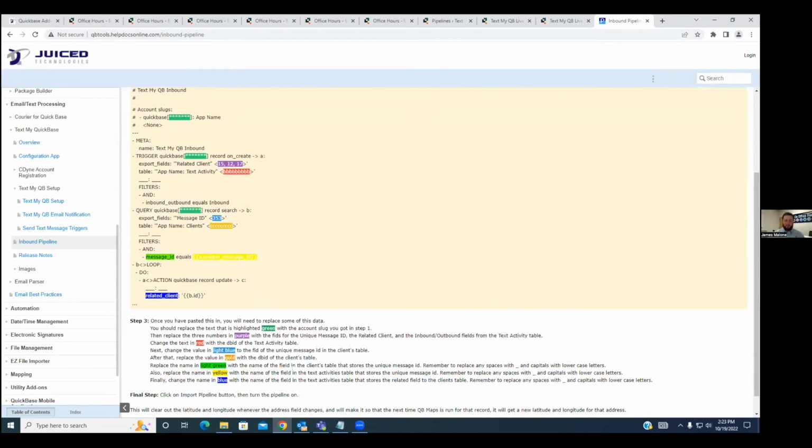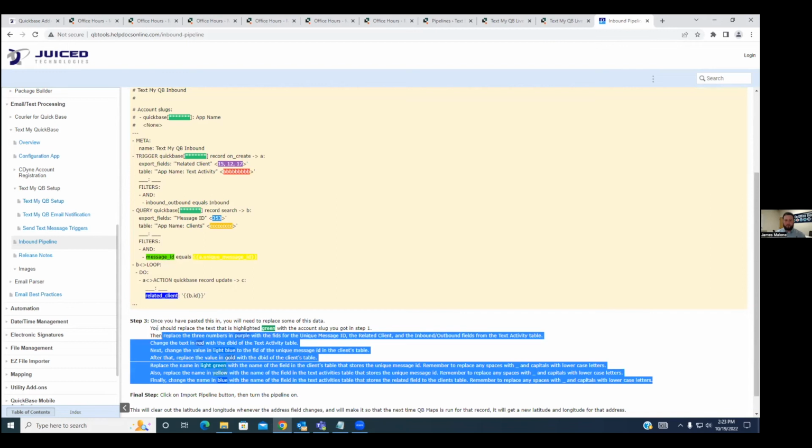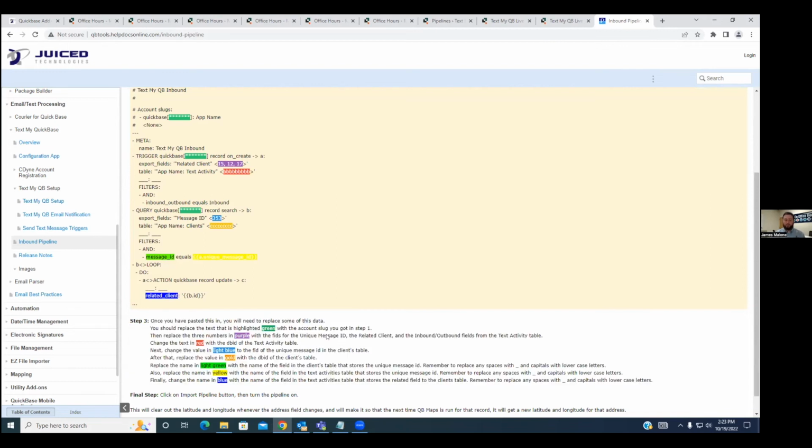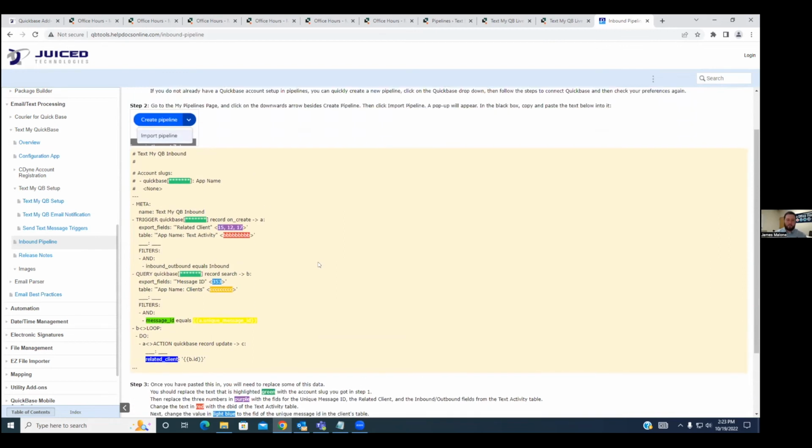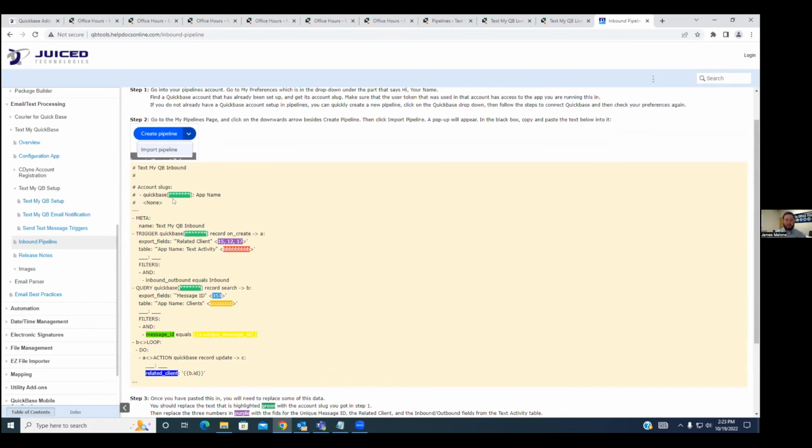Yeah. So like I said before, pretty much all that stuff is explained right here, but since we have the time, might as well go over it here. What this green value here is, that's just what Pipelines calls a slug. That's pretty much just your user token access within Pipelines.